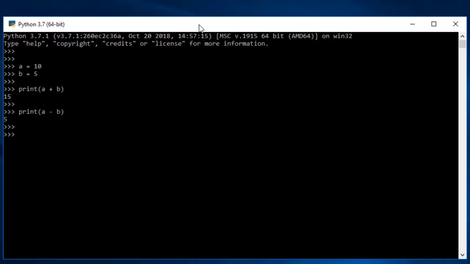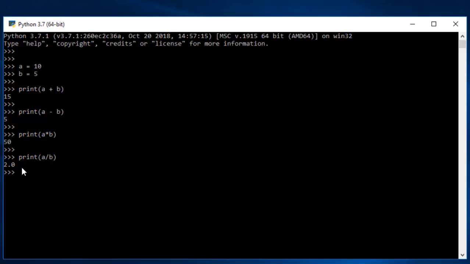And what if we want to try out some multiplication? Let us do that. A multiply by B and let us get the result. Okay, that was easy, but what if we want to do the division? Let us perform the same. Here if you notice we are getting 2.0, and for all the other results we were getting exact integers, but here we are getting the answer as float. That is because if we divide something, we get our result in float form.